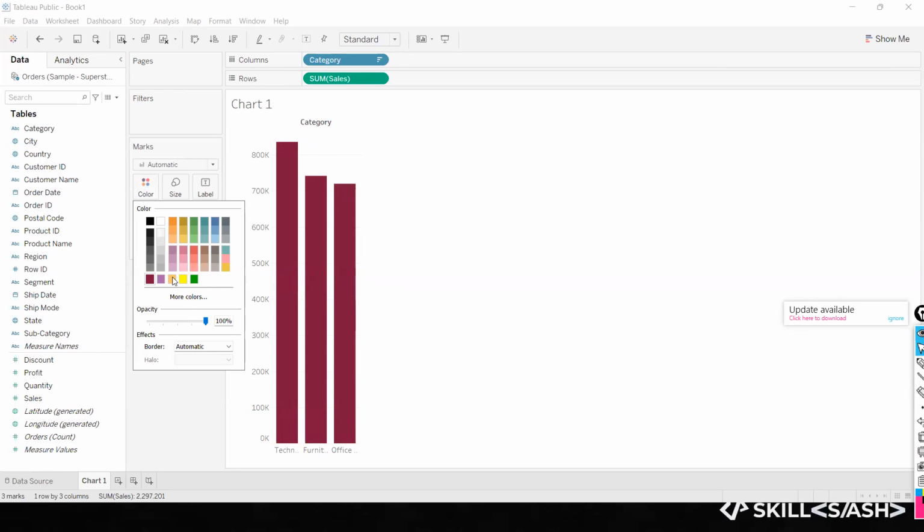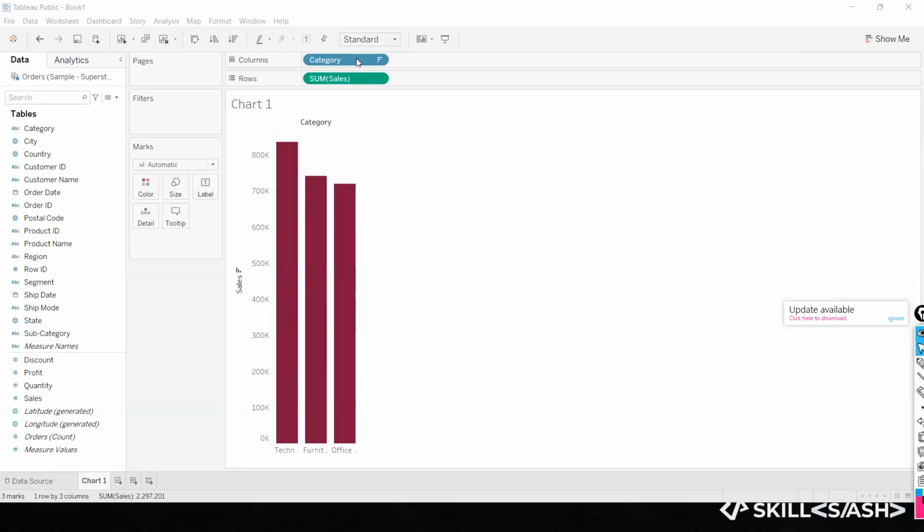Guys, one small important thing we need to understand is you can't choose colors which are very bad in nature. See, I can't keep a bar like this because this is a very highlighting color, because you're providing your visualization to someone at the end of the day, right? You're providing that PPT, reporting and everything. Always it is better to keep a color which is mild and beautiful for your visualization. Okay, that is one thing we need to keep in mind.